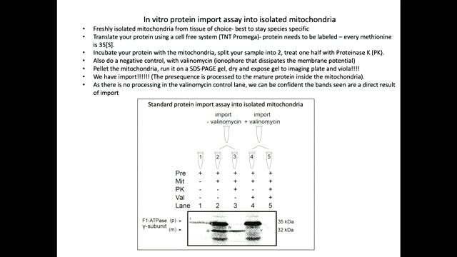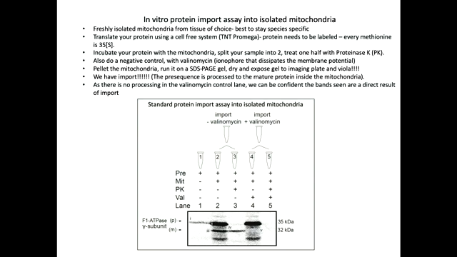Okay, and then basically you're just going to incubate your radiolabeled protein with your mitochondria. Straightforward. You just import it in a buffer with all the goodies, like ATP, GTP, sucrose, methionine, all these goodies that the mitochondria like for import. You just incubate them. What happens is you'll actually get import, and then you get cleavage of that mitochondrial targeting signal. When MPP cleaves it, you see a shift in size, yeah? It's smaller. So that's how you can visualize when it's actually been imported and processed. So this is what we see in lane 2.